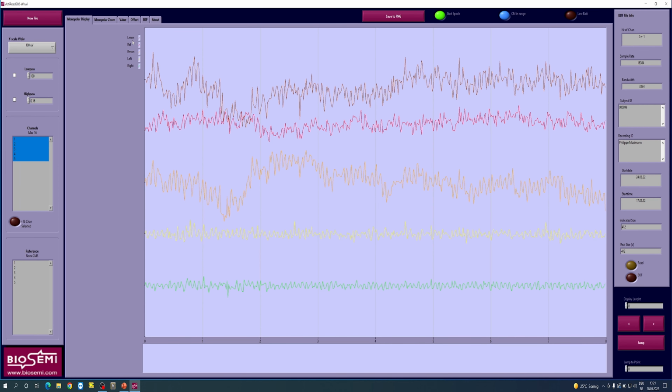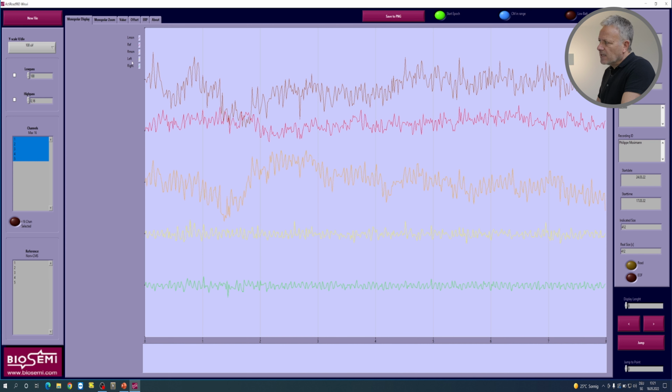The LMON, the REF, and the RMON, as previously explained, and probably many times already, but it's always good to re-emphasize what they are versus the left and the right channel. The LMON, the REF, and the RMON are channels similar to EEG. They're not amplified channels. They have full bandwidth, meaning from DC to 1/5 of the sample rate, and they're not actually referenced. They are referenced to CMS, but in effect, they need to be referenced if we want to see something nice.